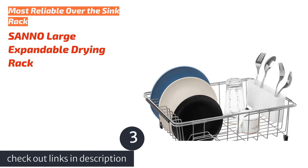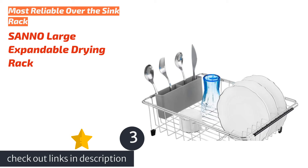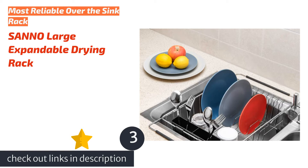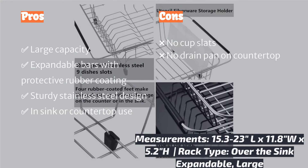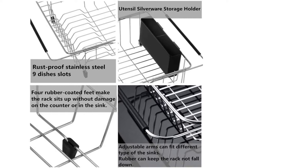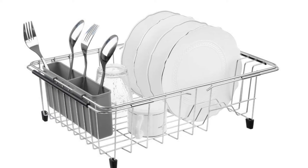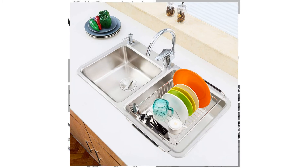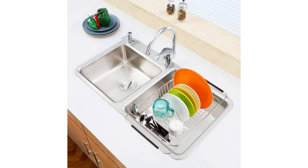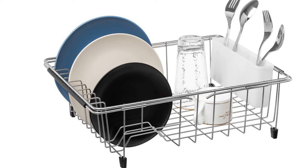The next product is the Sano Large Expandable Drying Rack. The Sano Large Expandable Rack is a top performer in the sturdiness and reliability categories. During our side-by-side testing, we found it highly manageable to move the rack from the over-the-sink position to the countertop and back. The expandable handles are sturdy and held our eight-pound cast-iron skillet without wavering. The stainless steel build showed no signs of corrosion or rust after more than a week of daily use. This rack is recommended for those who prefer an in-sink rack to clear up countertop space. We do miss having cup slats on our rack.